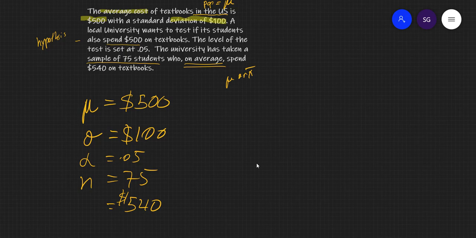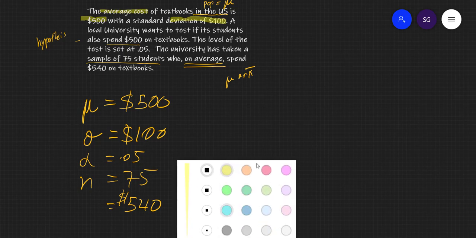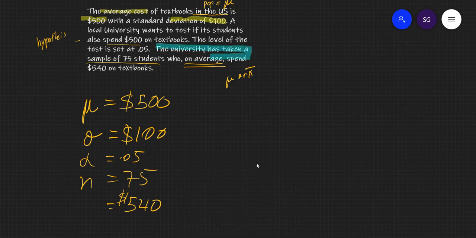So this last sentence here is about the sample, right? This is the sample. And because that's about the sample, I know that this is x bar. This 540 here is x bar. So these are nice little variables that we're going to use. I love my little variable cheat sheet. It tells me what's going to happen in the future. And you know I'm going to do some plug and play with these in a minute.